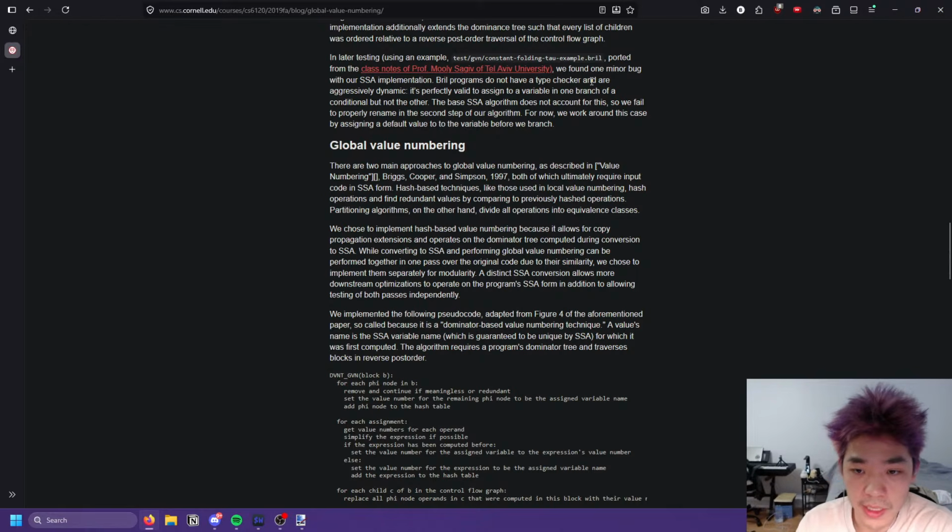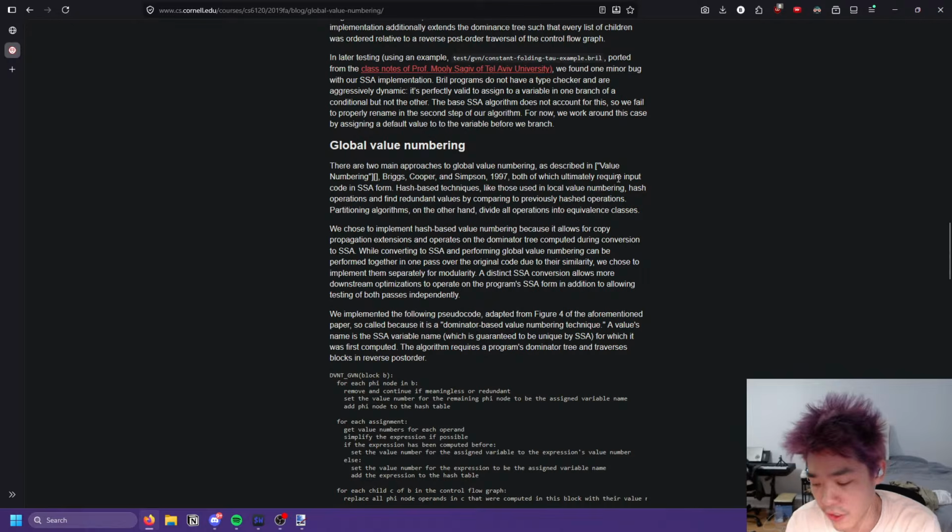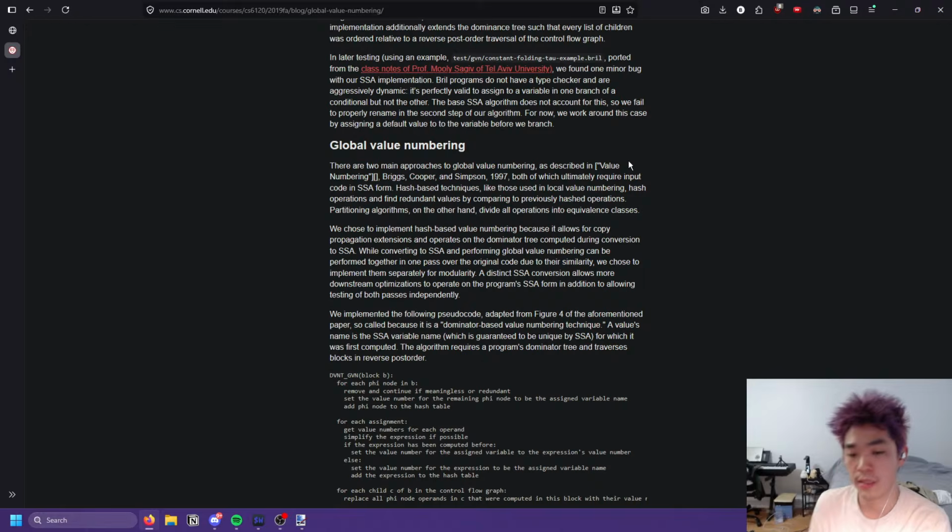So hash-based techniques. They hash operations and find redundant values. In non-CS terms, what this means is that for every instruction, we're giving it an ID. And we compute the ID in a very specific way based on the operator and the operands.